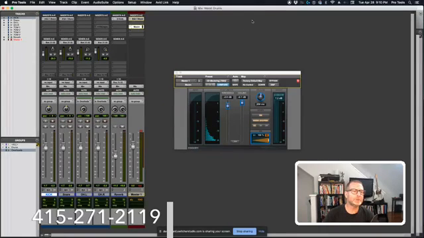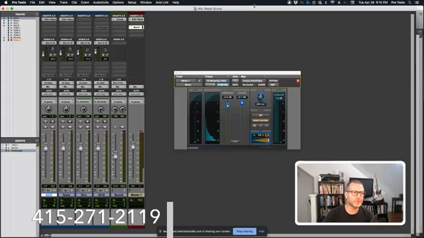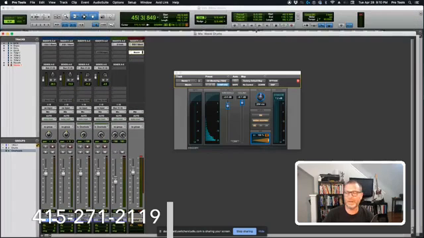Well, yeah. Depending on where they're distorted, you may or may not be able to fix them, right? If it's just a bunch of compressors and limiters that are causing that distortion, then you can back those off. If they give you the session, you can go back in and remedy that. But if it's just audio that's printed, then you're kind of stuck with it. Not a whole lot you can do with that.